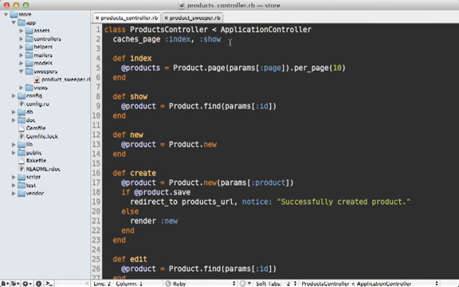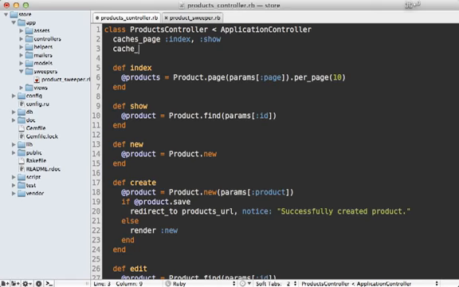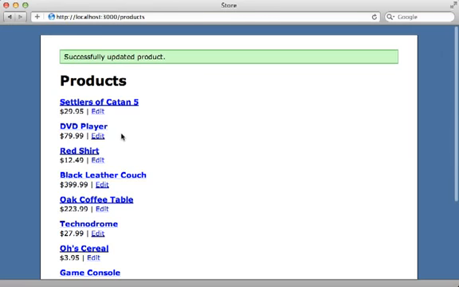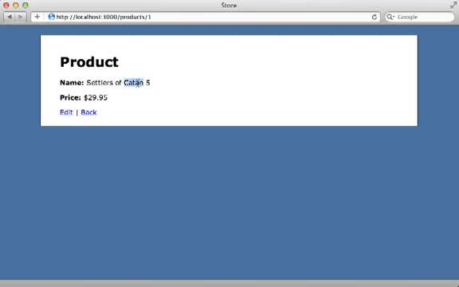Now there's one change we need to make, and that is back inside of the controller. At the top here, we need to call cache_sweeper, and then pass the name of the sweeper here, like this. So that way it knows to set up the sweeper for all of these actions and to watch the products inside of here. Now you may need to restart the server for it to pick up that new sweeper, but once you do, and then you change a product or create it or destroy it, it's going to flush that cache just like you want, updating the name everywhere.